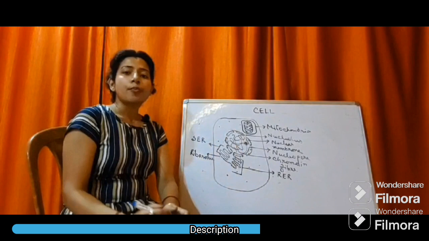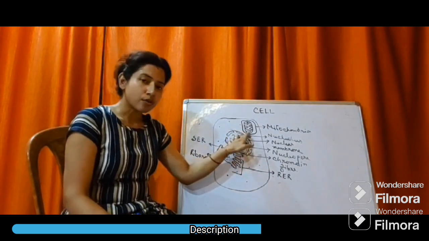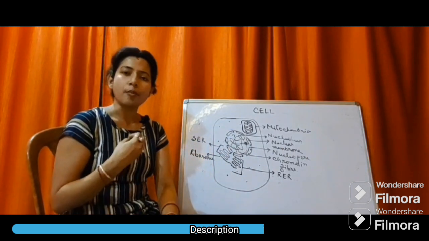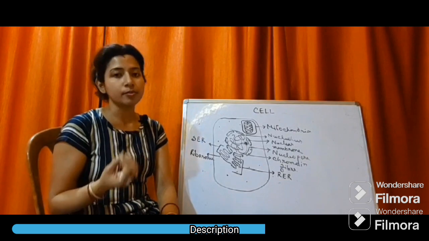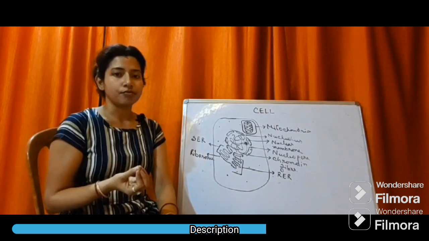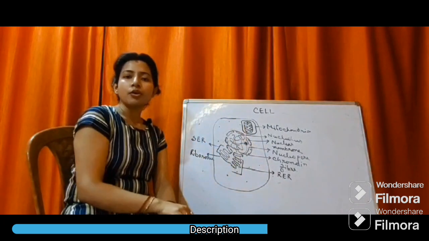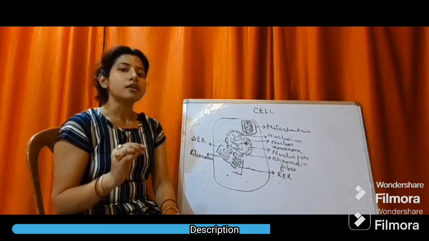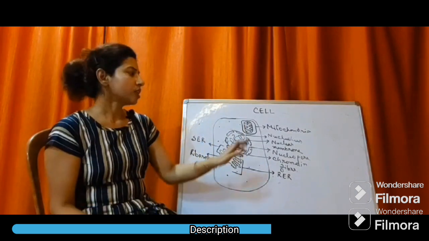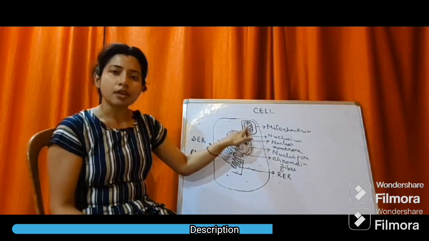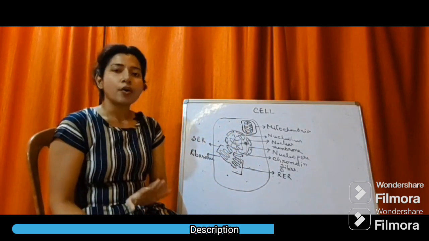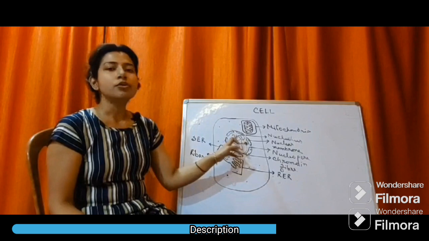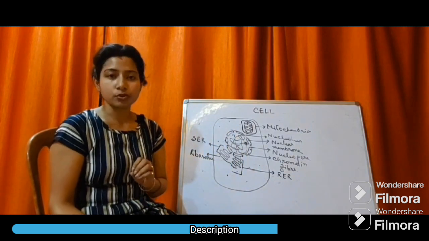Now this mitochondria is called the powerhouse because inside mitochondria our respiration is happening. Whenever you intake any kind of food, maybe glucose, that means carbohydrate, maybe protein, maybe fat, this food goes to the mitochondria. From carbohydrate, the glucose is broken down and it releases energy. So this mitochondria is releasing energy. That's why it is called the powerhouse of the cell.